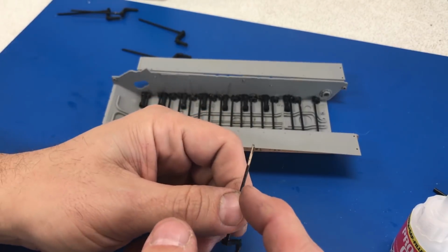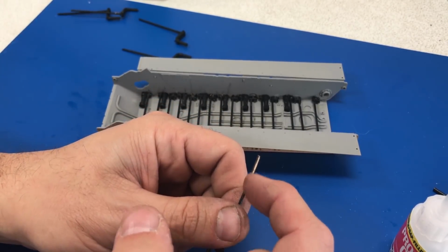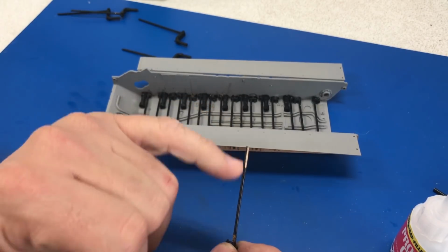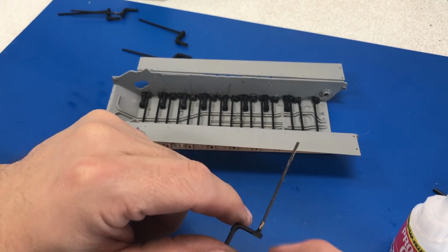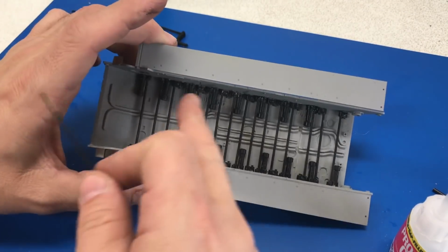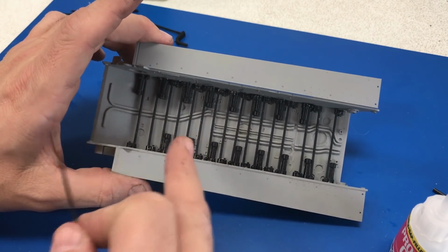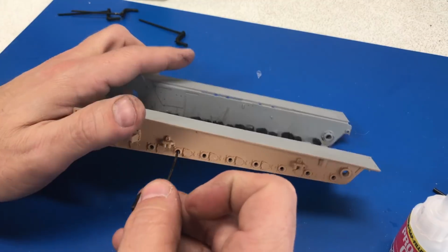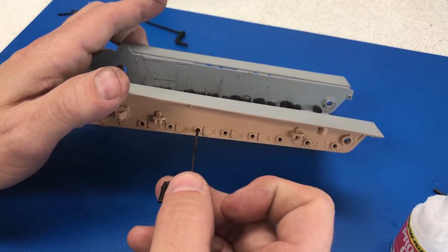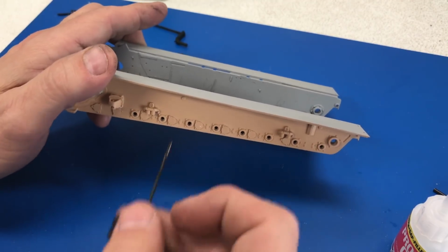And also, this really shows that if there's any type of burr left on this at all, you really need to file these smooth. In fact, this one has been rubbed on because I've been testing it. So we're going to have to go back and do a little touch-up painting, as well as a little touch-up painting in through here, because sanding off the extra pieces of plastic kind of wore down the edge a little bit. But we'll touch all that up. But yeah, just definitely make sure you test each one of these before you glue them into place, because you don't want to have that hole not lined up. This will never fit inside of it.